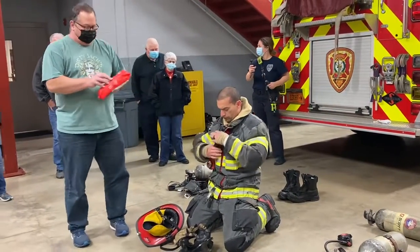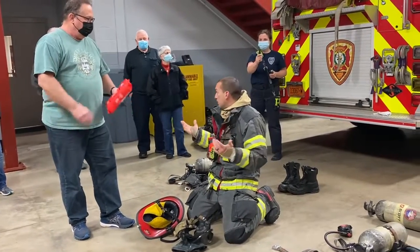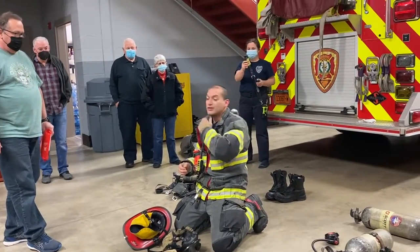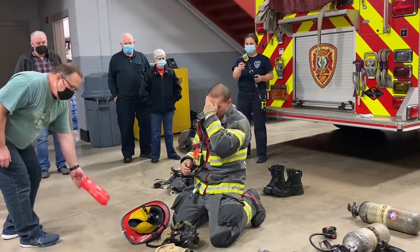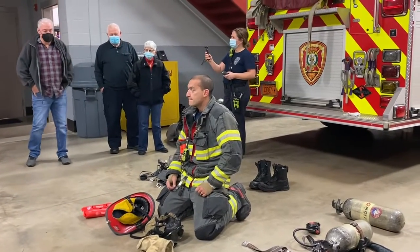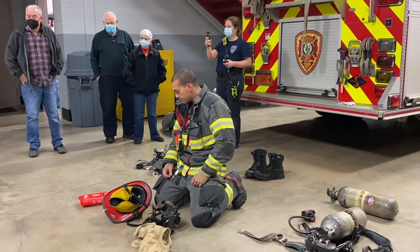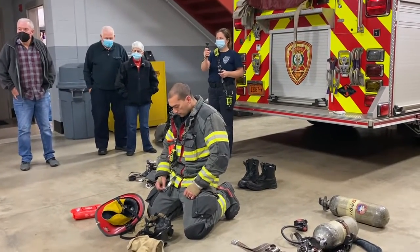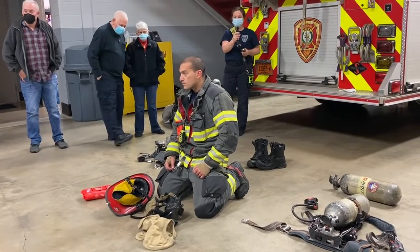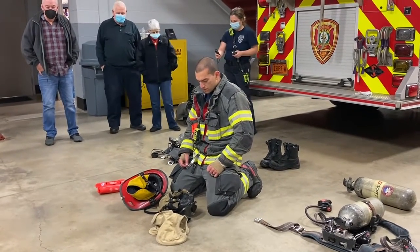And then I would start kind of doing the neck. If we're coming out, what a lot of folks will do is they'll start to kind of open that up because we're hot. And then we'll take this off and actually start to do the cleaning around our necks. I told them now that the way we're doing the hoods — most people are going to keep their hood because they have two hoods, and they're going to keep those two hoods and wash them themselves. So they'll get their spare hood before they go back in, so we won't be doing as much of the collected hoods and giving them to the BC to wash.